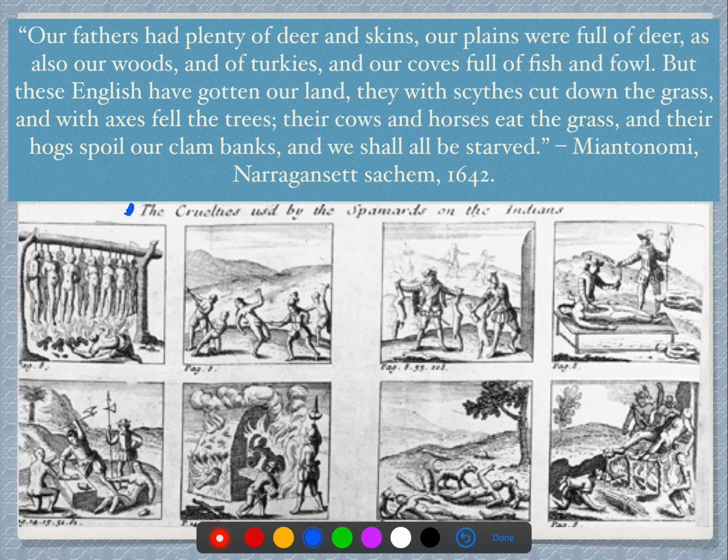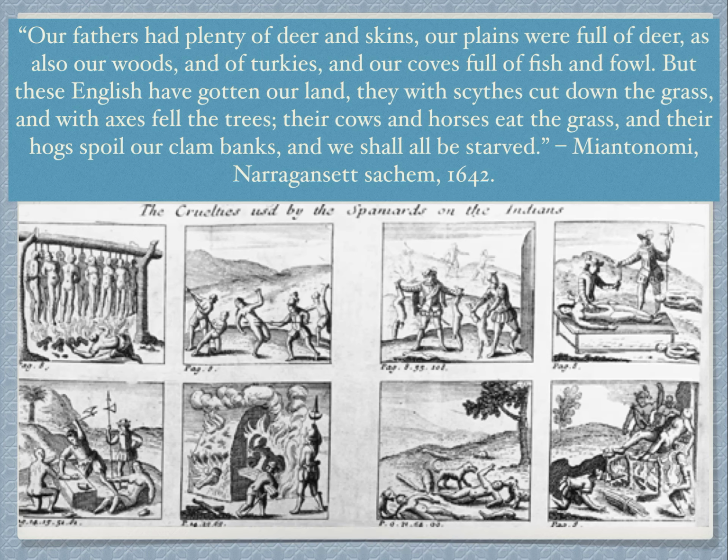So what you see down here in the bottom are these images of the Spaniard mistreatment, and what you see up here in this quote will come later with these descriptions of complete economic and environmental devastation at the hands of the English. So you can really see how difficult it was for Native Americans to continue to subsist on this land.